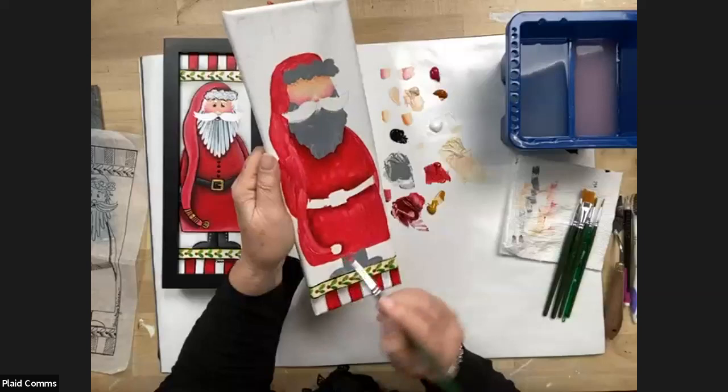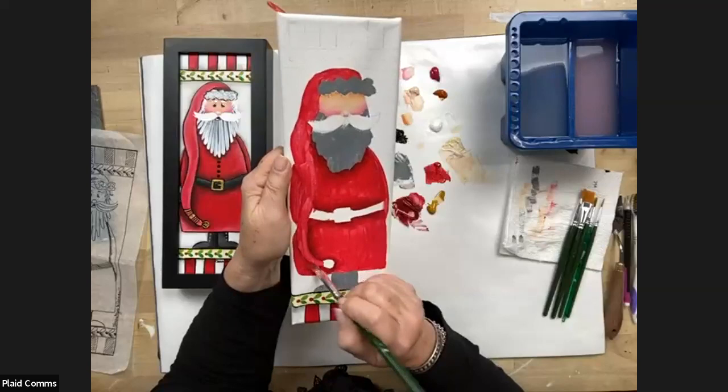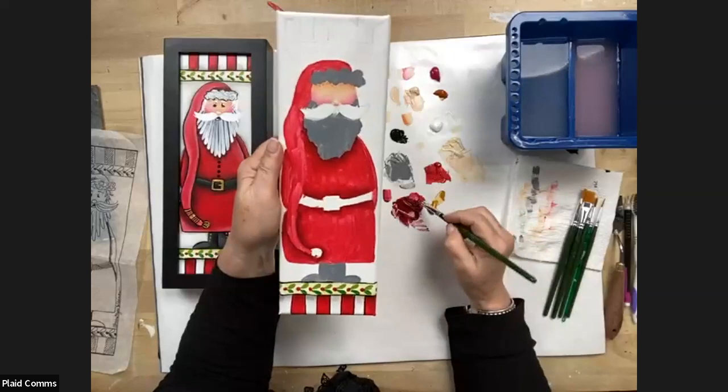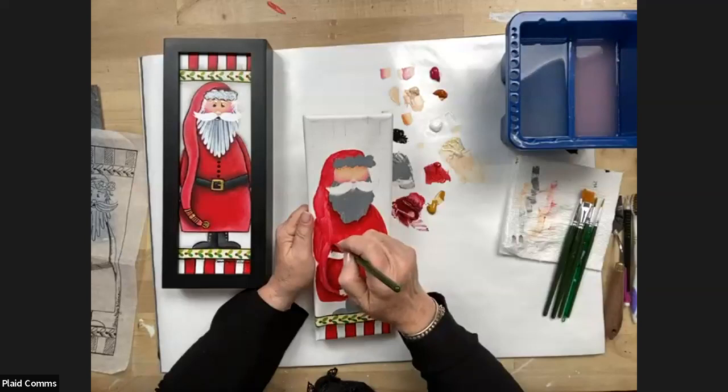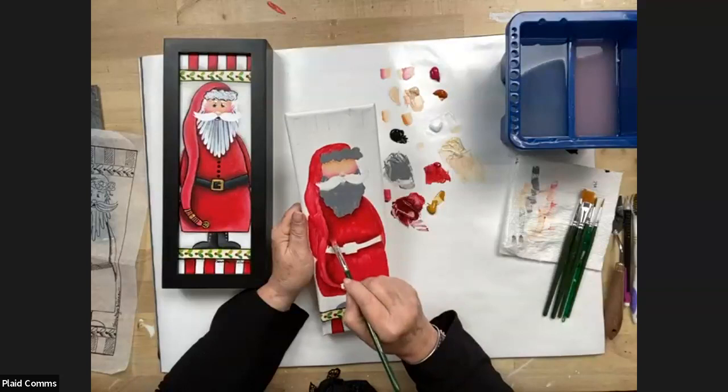And on this one, don't worry about the jingle bell being a perfect circle because that is going to be painted in yet. This is all simply just pat, pat, patting the color on. Very, very simply done. And we're going to continue on the top part from the belt all the way up to where the beard is, following the line of that stocking cap, the tail, I should say, maybe that's a good way to call it, the tail of his hat.